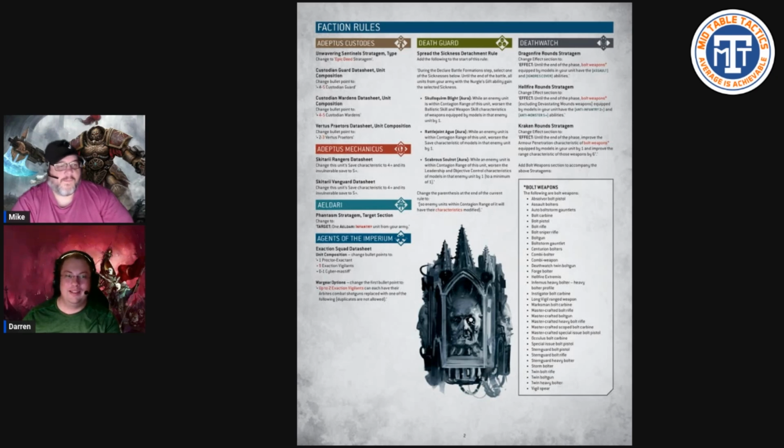This helps because they added a restriction. Considering that, we'll see other places where they change things to 2 CP from 1 CP. That should have been a 2 CP strat. The fact that Phantasm isn't 2 CP, or even 3 CP if you use it on a 10-man squad or something like that, is insane.